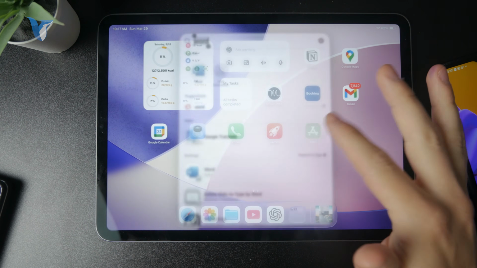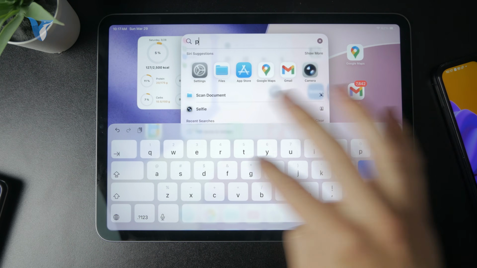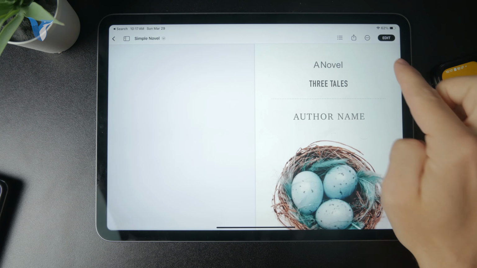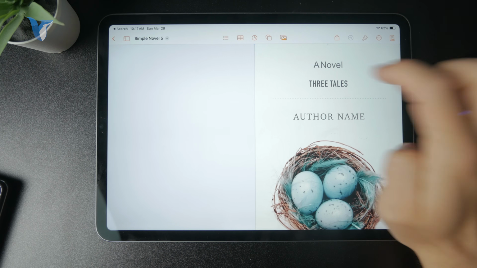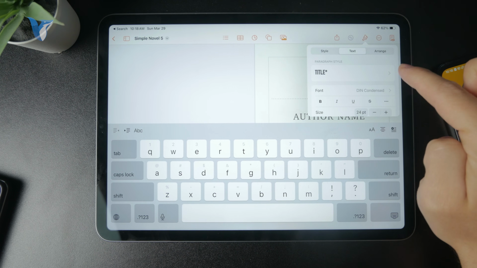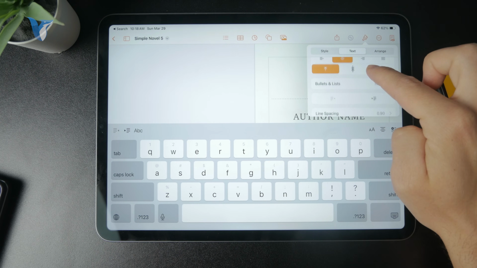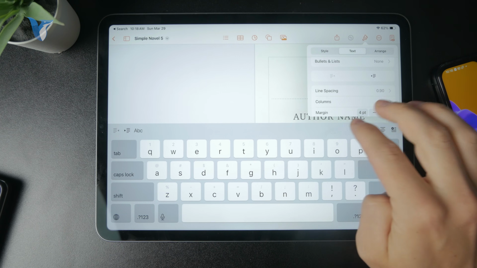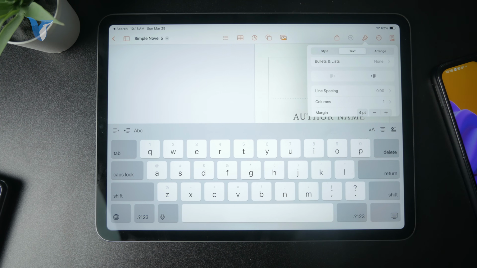Outside of that, if you don't want to use the official Word app, what you can do is to utilize the Apple Pages, which is part of your iPad already. And there you can as well just go to your new document and everything, and you can manage the same stuff. Like when you go to the stuff right here, you have the ability to edit everything here as a brand new document, right? So if you have anything like that you want to customize or change, you also have the ability to change it in here.